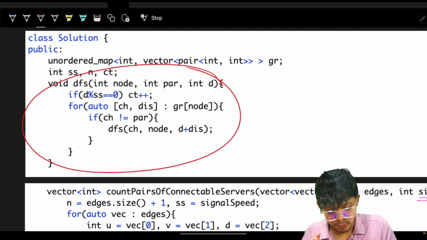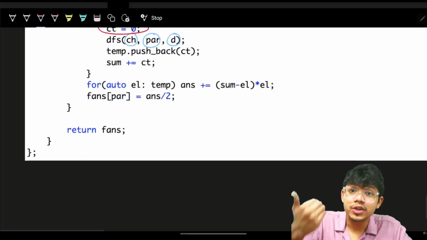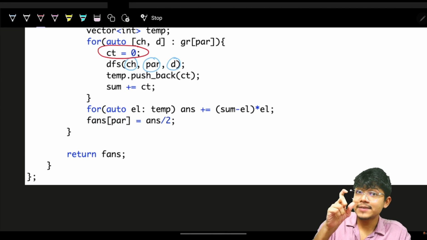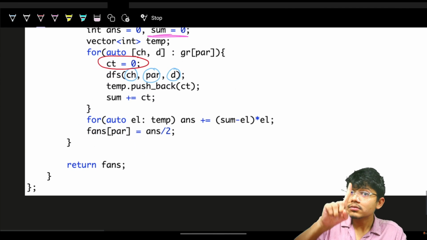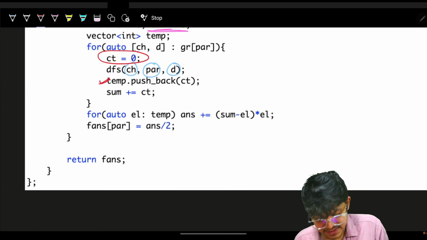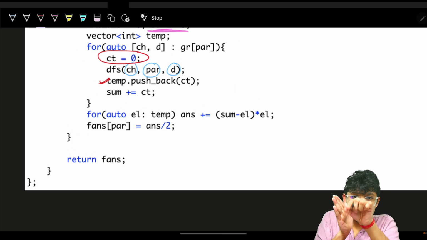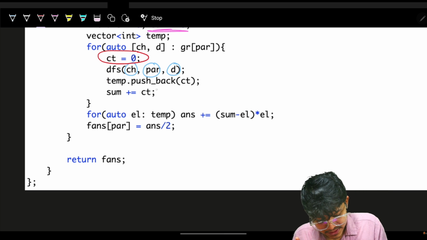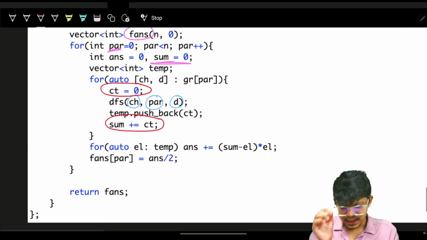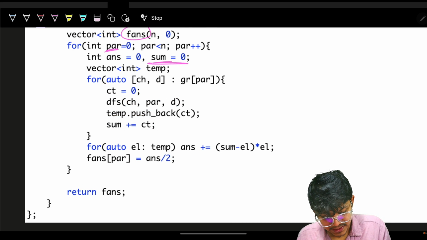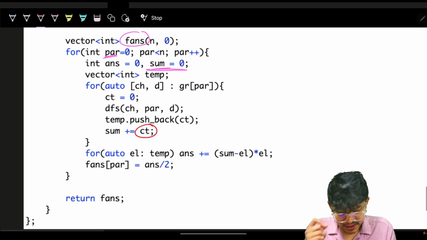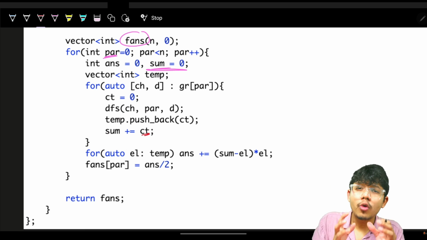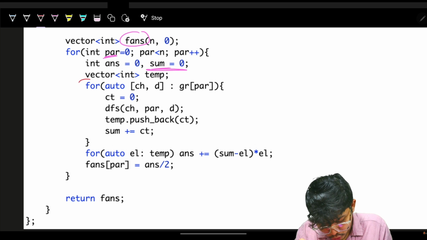Now when this entire portion is done, you have actually traversed that specific child of the node. Now one specific child is traversed, which means I have got the sum. I'll keep track of the sum, because I know this count will give me the number of good nodes for that specific child, and I'll go on to all the children.